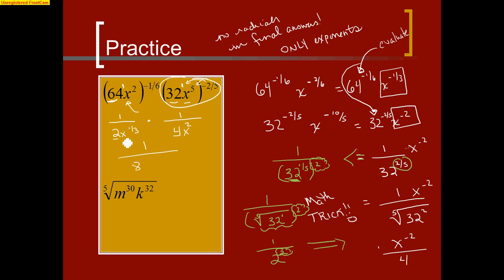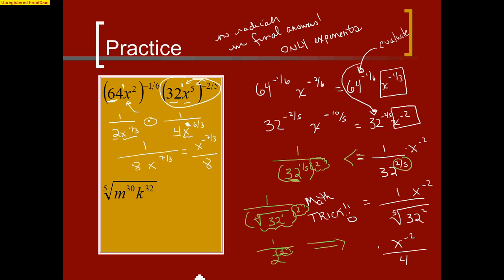See the same base twice with multiplication in between. Write the base once and add. What's 1/3 plus, don't think of this as 2, think of it as 6/3. And of course, if nobody said anything about negative exponents, you could write your final answer this way. Phew!